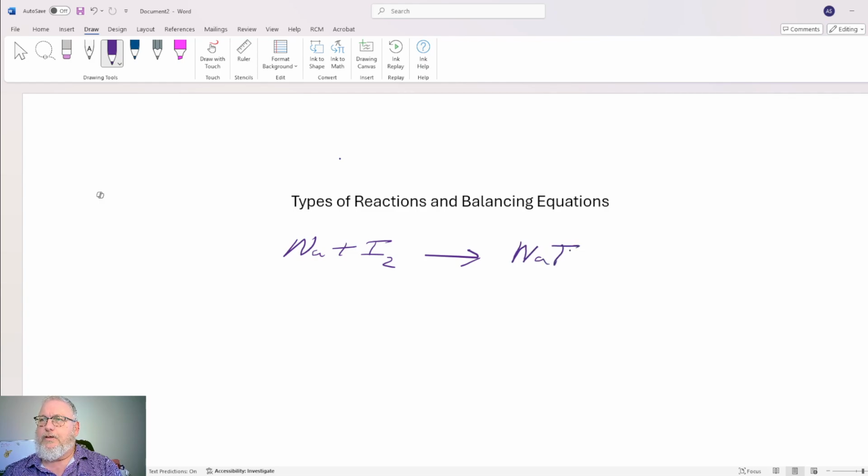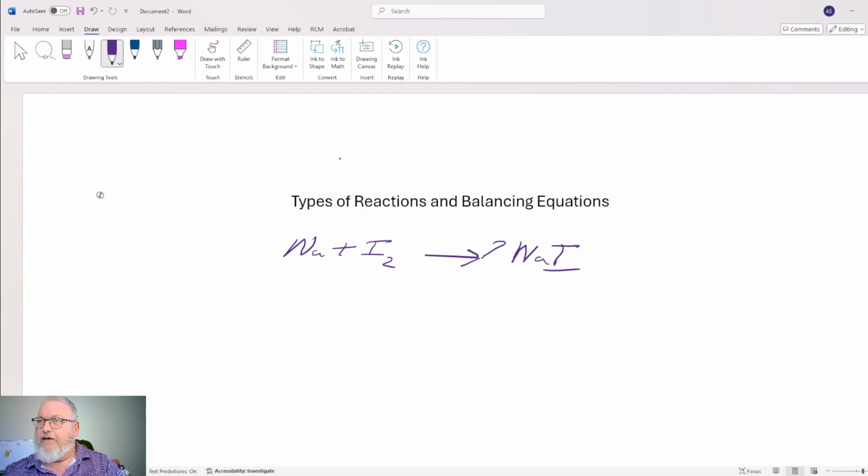All right. So if you look right here, I've got one sodium on the left-hand side. I've got two sodiums on that side. I've got two iodines on this side. I've got one on this side. I don't have the same number. So how would I fix it? I can only put a coefficient here, which means I'm doubling the number of moles. Or you could think about it on a molecular level as I'm adding another molecule. All right. So I'm going to put a 2 here.